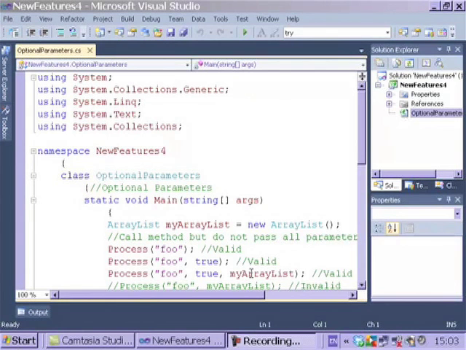What we're working with today is looking at some new features available in C# 4.0, and we're starting off with optional parameters. Optional parameters, what are they? Well, they enable you to assign a default value to a parameter in a method declaration, and when you call the method you then do not have to pass a value to the parameter. You simply omit the parameters you do not use.